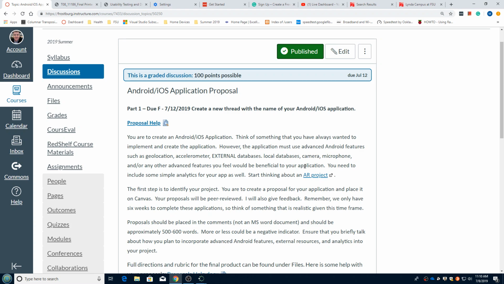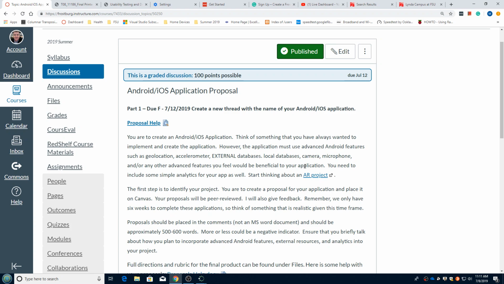By the way, there's a very nice rubric for the final project. This is just a proposal. For the final project, if you can't get the external database, you just say, I couldn't get it, and you lose the 10% for that grade. Does that make sense? That's why I supply you with these rubrics. Maybe you want to use the camera, maybe you want to use a microphone. You don't have to use them all, but I want you to use something that makes your application unique.